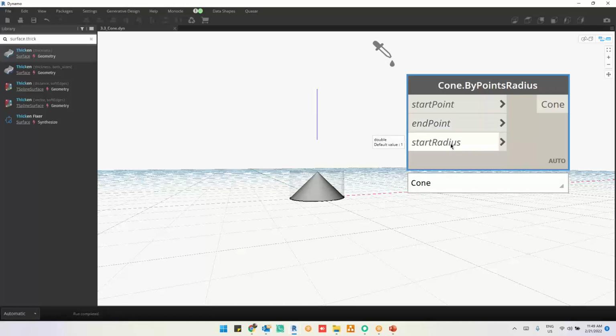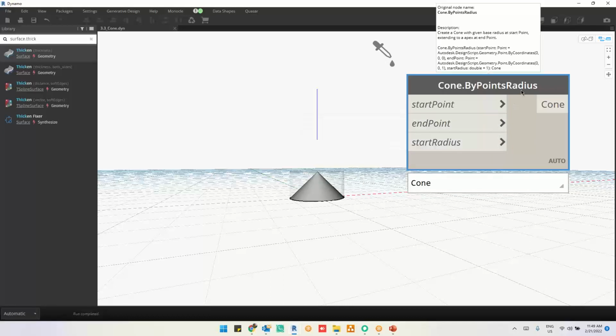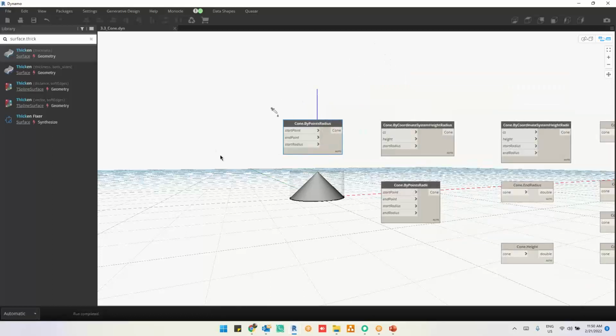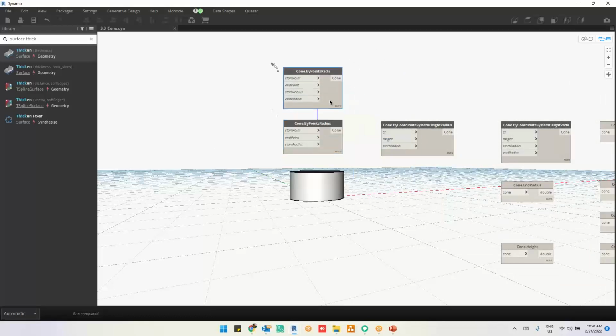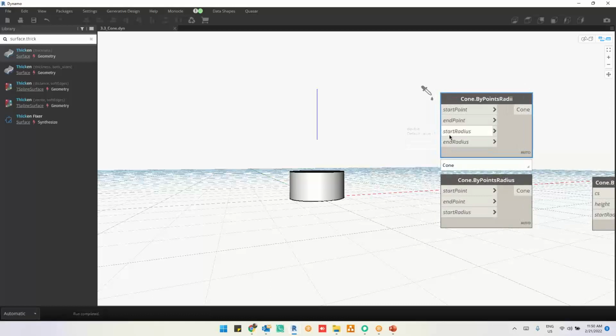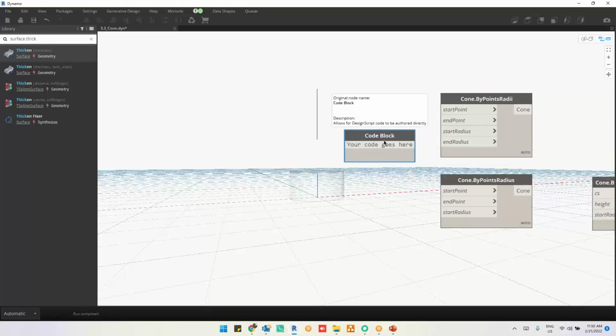Here it is expecting only one radius, and it is always the base. So this is the start radius, and the other end we don't have any. We have one more cone dot by point radius: if I set the start radius and end radius both to 1 and 1, versus 0.5 for the start radius and 1 for the end radius, it is almost the same.